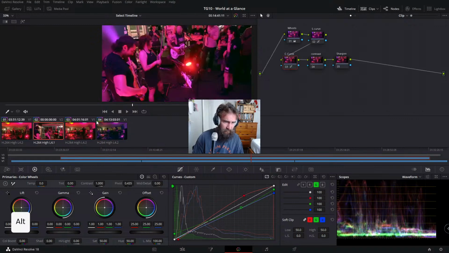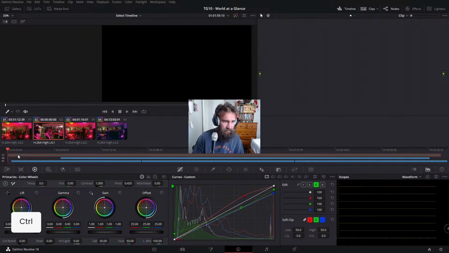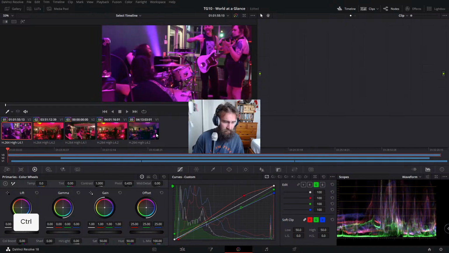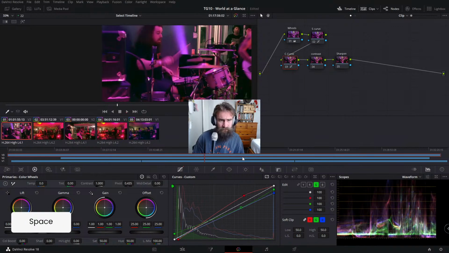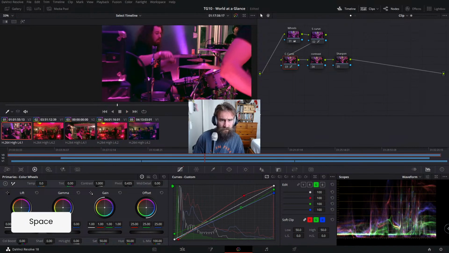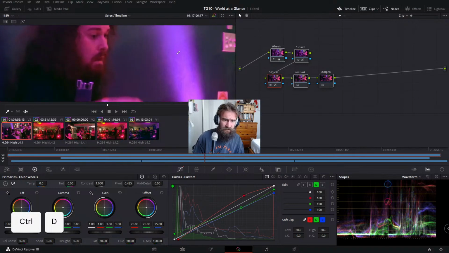Oops. Okay. So I'm going to copy all these. Control C. Paste all these on this guy. And we'll just have a look at what that's doing. Yeah, I like how the light rolls off so much lighter. Let's zoom in.